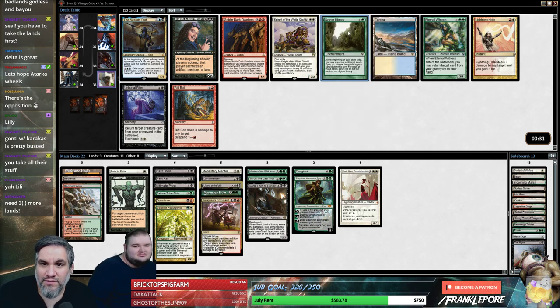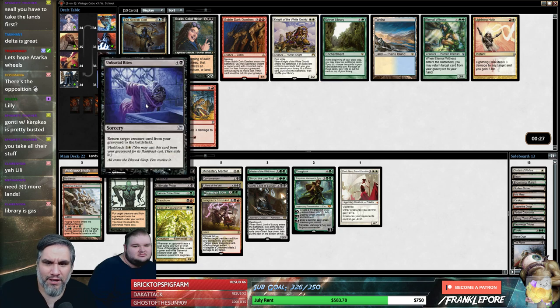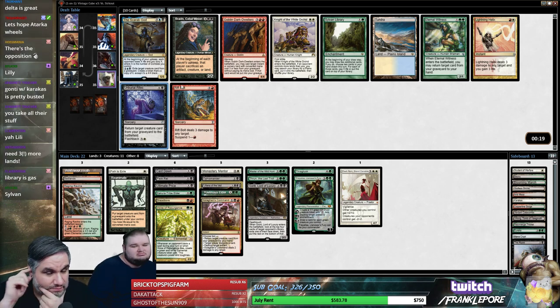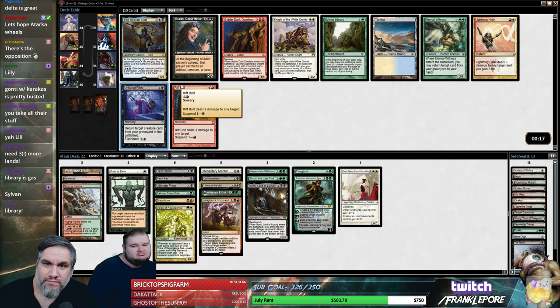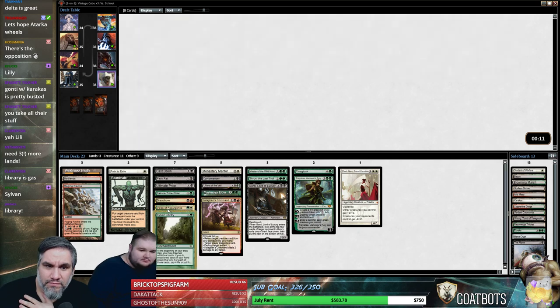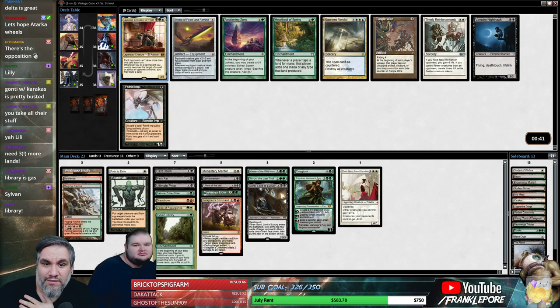Sylvan Library could also be very good. Or Eternal Witness. Actually, Unburial Rites seems good, right? Yeah. Well, I think it's Library or Unburial Rites. What are you thinking? I think Library is better than Rites. I agree. I think in our deck it is. Oh, I wish we had a blue land real bad right now.